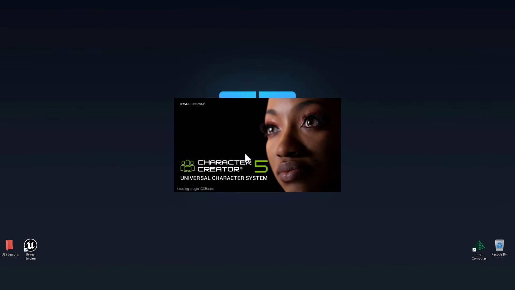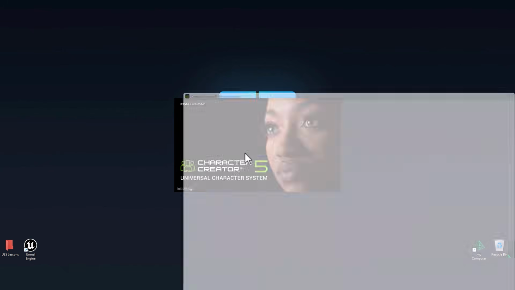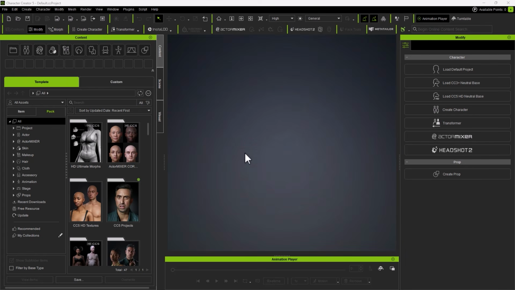This application is built for both animation and real-time rendering pipelines. And what makes it powerful is how it connects seamlessly to other apps like iClone, Unreal Engine, Unity, and even ZBrush through GoZ. You can create, sculpt, texture, create clothes, poses, and even export animation, all in one app.